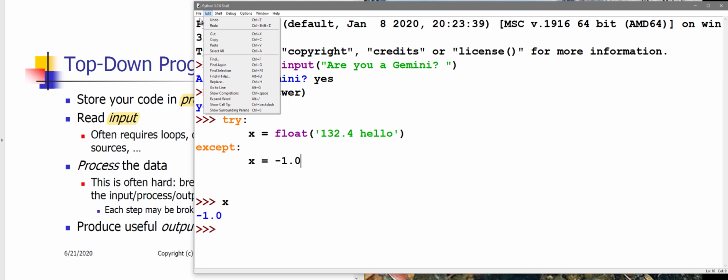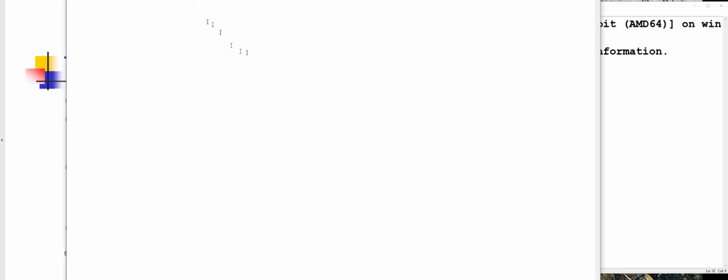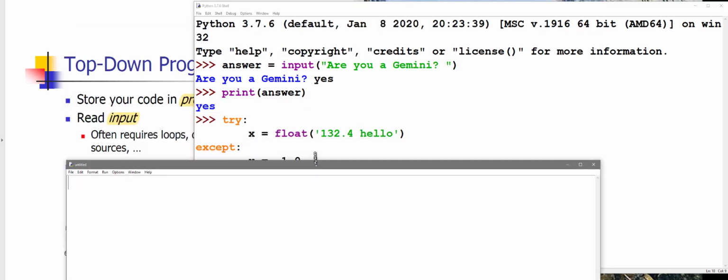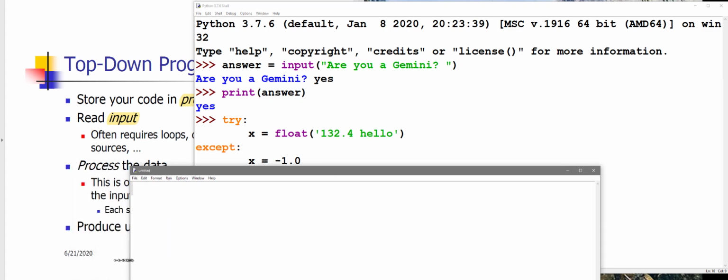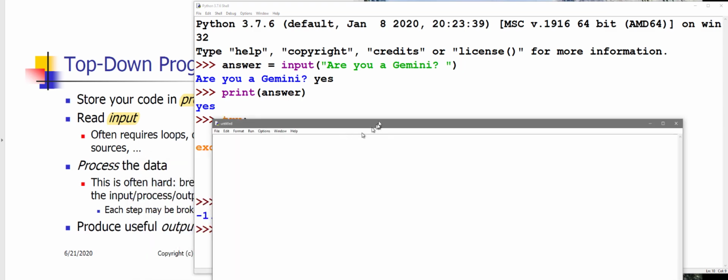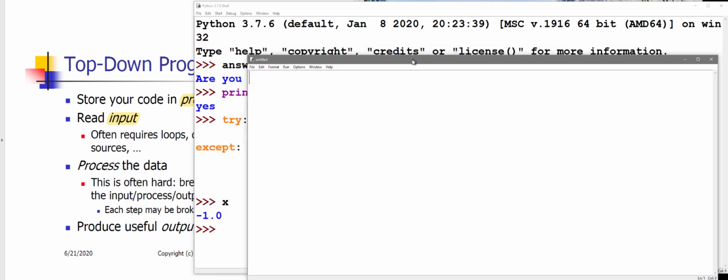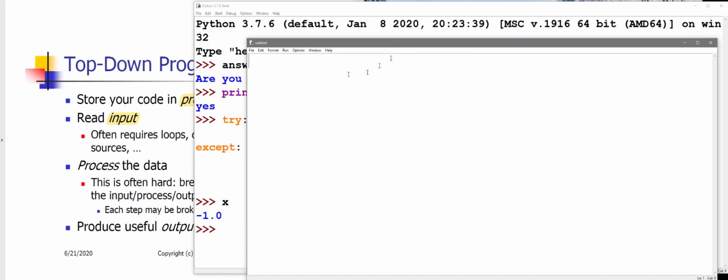Let me create a new file here. Okay, and let me shrink this down to a manageable size. I'm going to call this thing example.py. And this is the outline of our program.